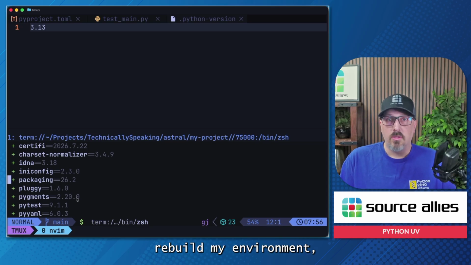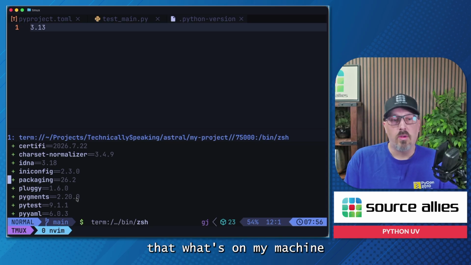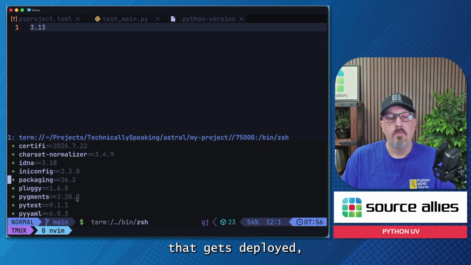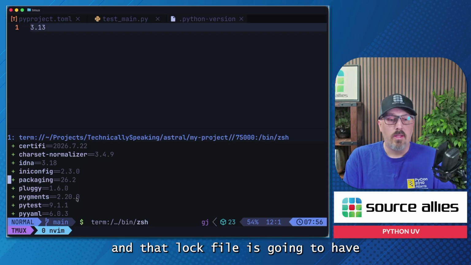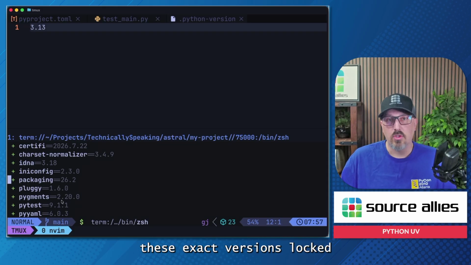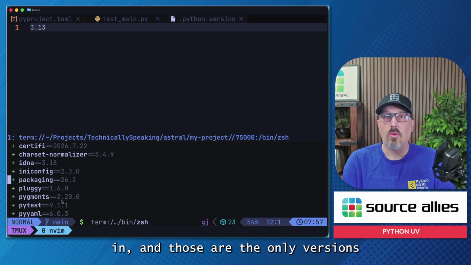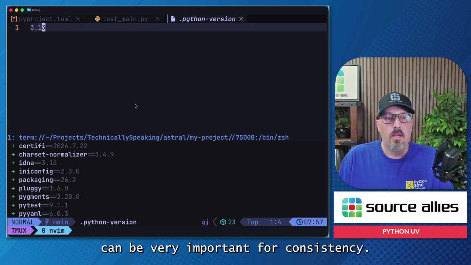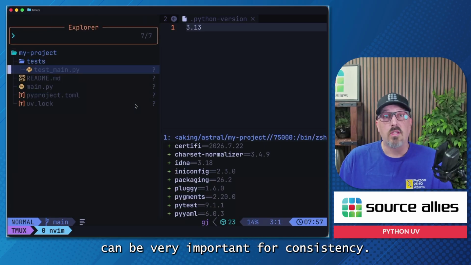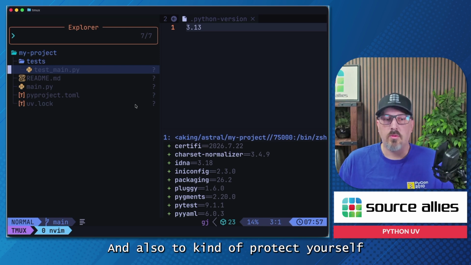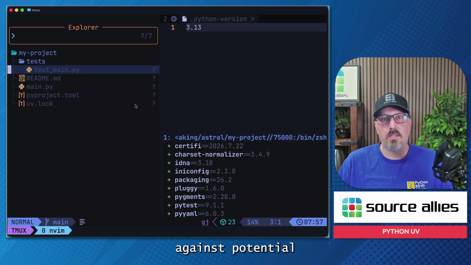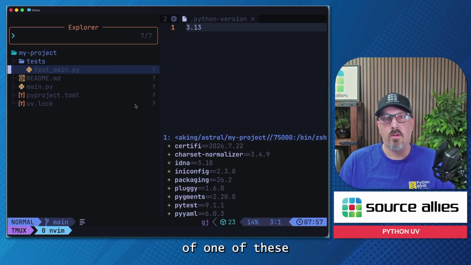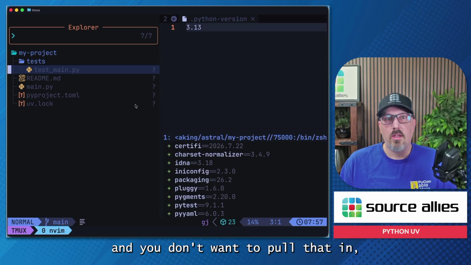But if I don't want to rebuild my environment, if I want to make sure that what's on my machine right now in this moment is the exact code that gets deployed, then I can use that lock file, and it is going to have these exact versions locked in, and those are the only versions that are going to be installed. Managing those transitive dependencies can be very important for consistency, and also to protect yourself against potential supply chain attacks, where a malicious version of one of these dependencies gets published and you don't want to pull that in.